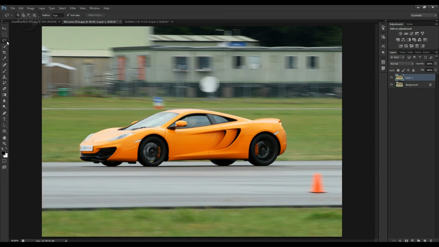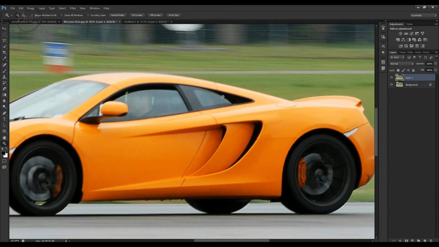Let's go to the next one now, which is the polygonal lasso tool. Let's zoom in on the image a little bit now. What this is going to allow you to do is, instead of just freehand drawing, you're going to pick points of where you want it to go. So you'll click and start to drag, and you can see now you're getting a line drawing out. So let's click again there, and it will give us an anchor point, and it will start to follow. Difficult things like following the curve of this roof here is easier to do with the polygonal lasso than it is with other tools.